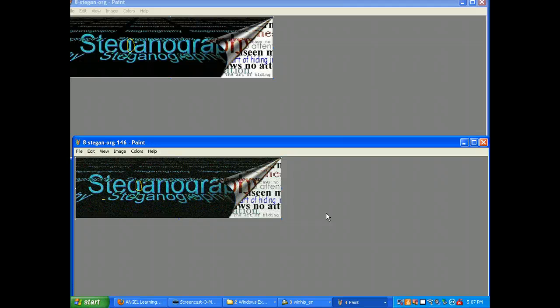Well, it's replacing it with actually valid data, so it's changing the color just a little bit, but not a lot. It can only change it with a 0 or a 1, and that's it. So it's either going to make it a little darker or a little lighter, or a little bit more pixelated. But that's about it. It's still going to have color, but it's not going to be the original.